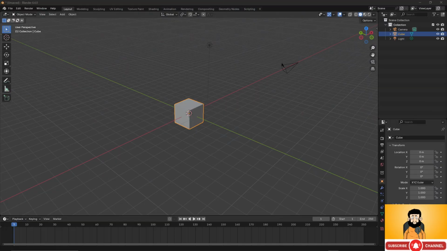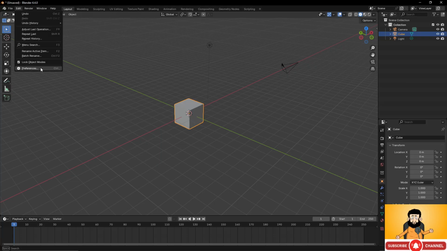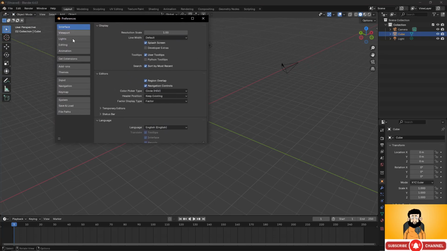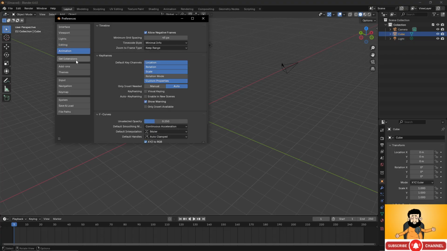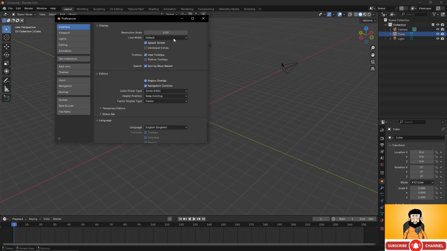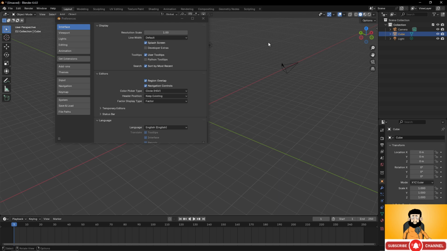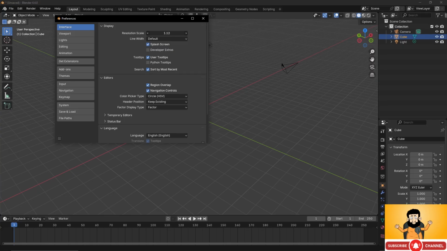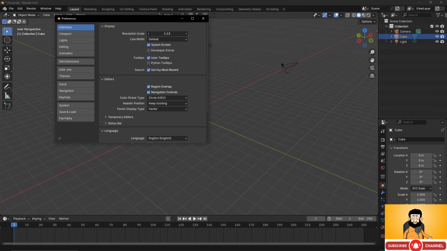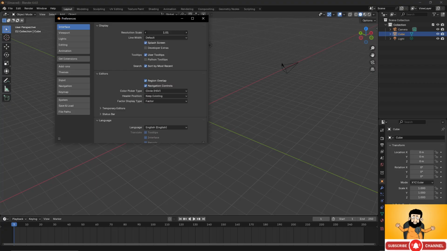In this video, we'll have a look at the preferences of Blender. So here, let's go into the menu Edit and go to the Preferences, and let's have a look at all these tabs here on the left side. And so, first of all, we have the interface. Something that can be good here: I have only an HD screen, so the letters will be big here, for example. But if you have 4K screens like that, you can use the resolution scale, and it will increase the size. So in case you want something more readable, okay.